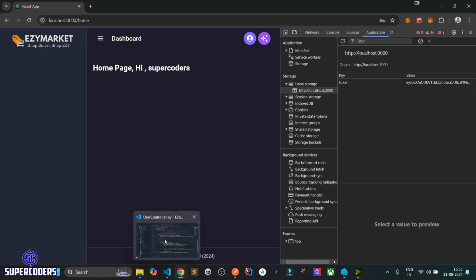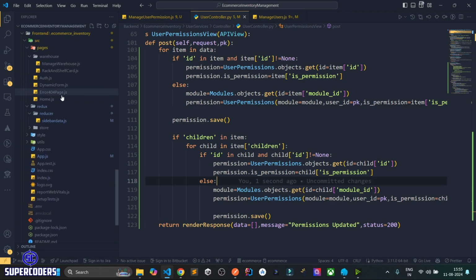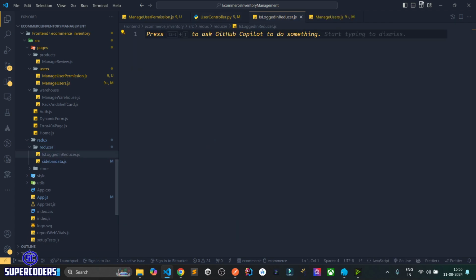So for that, I'm going to create a reducer. Just come to my code and create a new reducer, isLoggedIn reducer.js. Let's get our reducer.